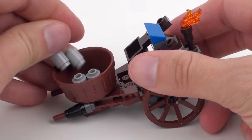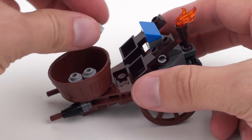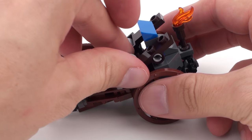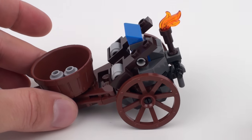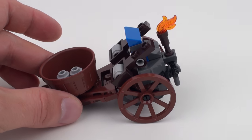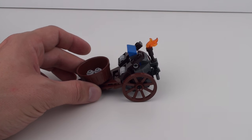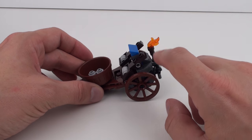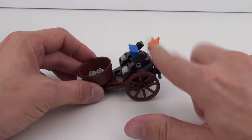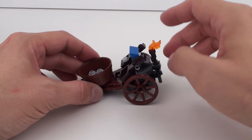So the first thing we need to do is undo a couple of these. We can take those away and if we drop those in there then it should just be a case of flicking these. Let's zoom out just a little bit — we don't want these to go too far, but let's see if we can go far enough. I'm going to really go for it this time. Oh yeah, those kind of do go a long way!